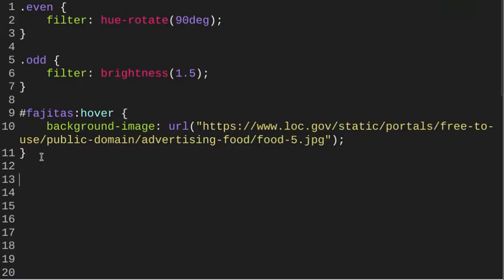Now I've got to do this for the other IDs, so I'm going to set myself up with a little template. So I would have the ID, which is the pound sign, colon, and I want to be able to hover over each of these, and then I want my fancy brackets, and I'm going to be applying a background-image to each of these under a URL in parentheses and a semicolon at the end.